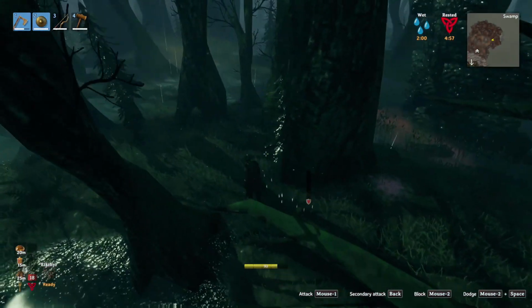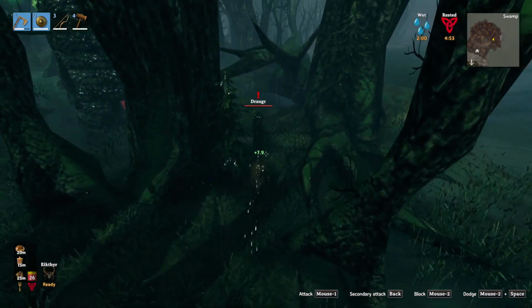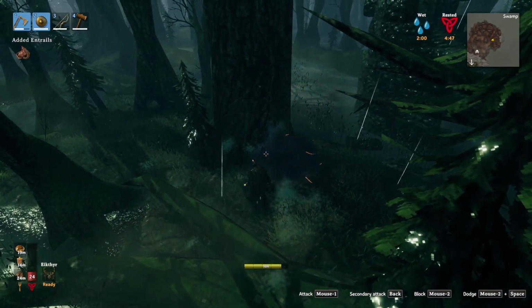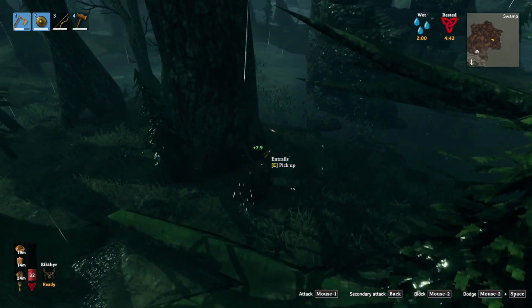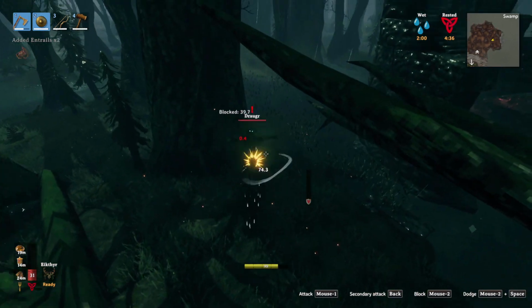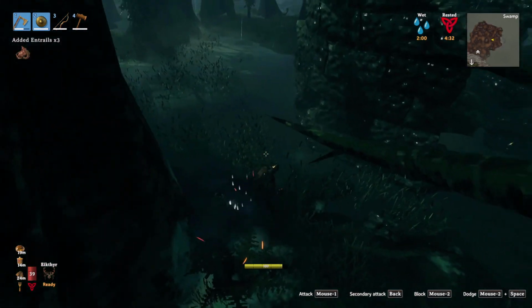We need some staminas. Okay, I feel like we've got enough stamina now. Okay, one guy down. Worst time in the world to have itchy eye. Here he comes. Let's see if we can block him. Okay, he's just gonna run away for a minute. We've done it. Okay, I think that's all the Draugr that were here.